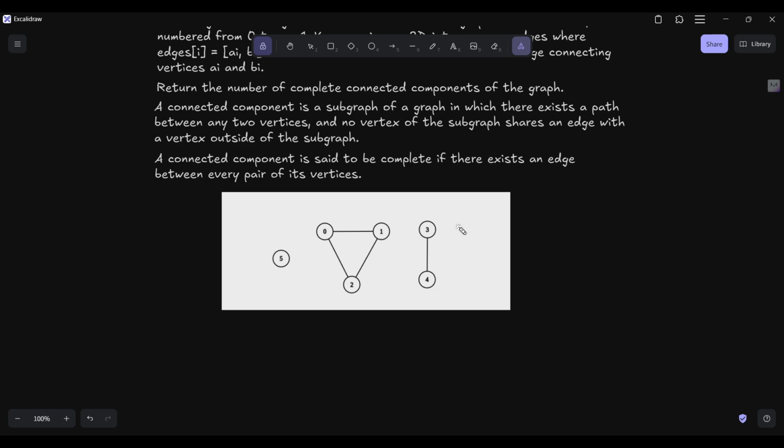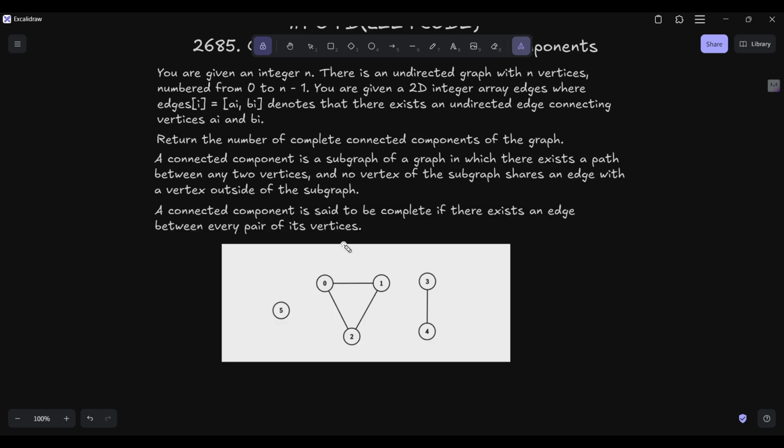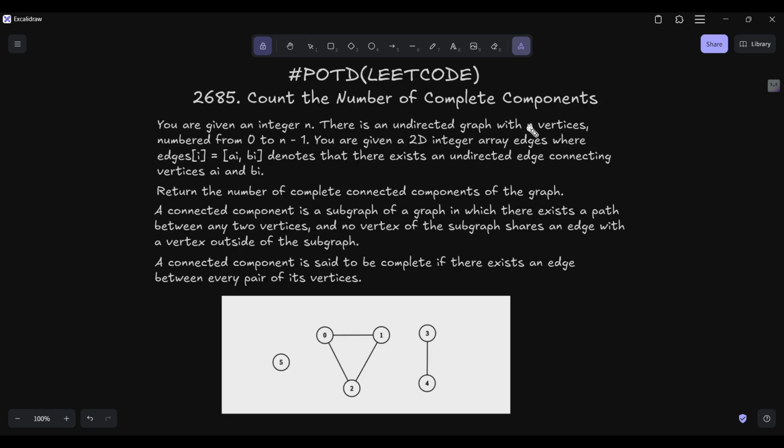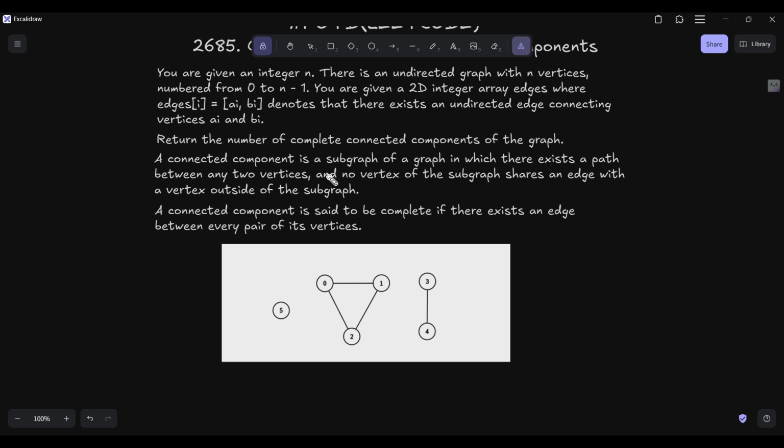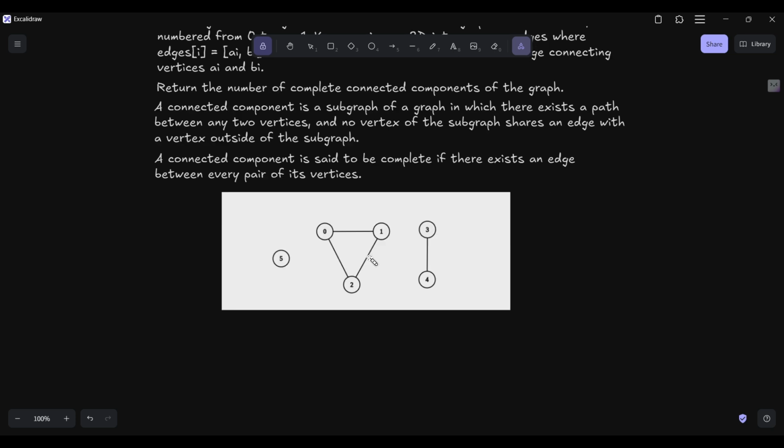So what we have to do, basically the two words that we are going to focus on are complete components. So in graph, what does complete component mean? If we take this example, this graph is a complete component. How? From this node we can reach every node of this graph, like this and this.